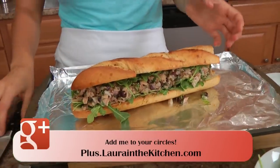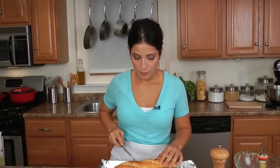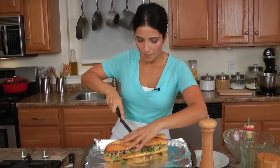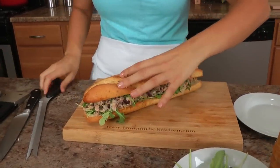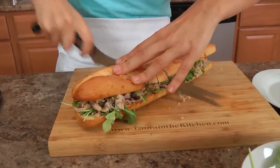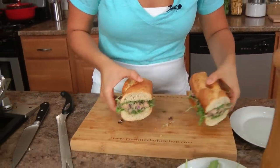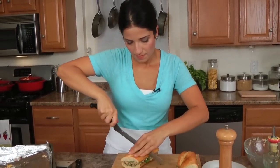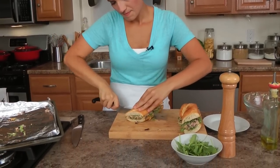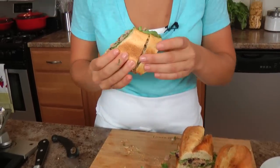Not too much. A little bit more olive oil, just to keep everything really moist. Put the lid on. That is a gorgeous sandwich, in my opinion. You could put tomatoes on here if you wanted to. I'm not going to. Now, if you want to serve 4 people, you can cut these in small pieces. If you want to serve 2 people, then you just cut it in half. I'm going to take it off my baking sheet first. I'm going to cut it in half for now. Fabulous. I'm going to cut it in half again, because I want a small piece so I can save the rest of it. I never thought I'd hear the day when I said I'm going to cut something in half and have a small piece for now.